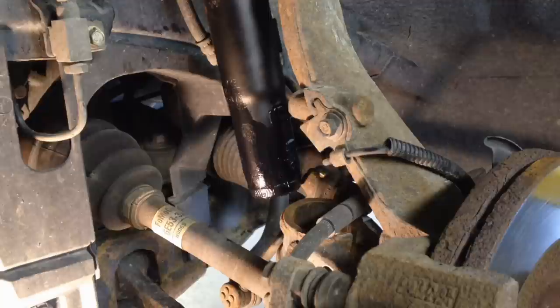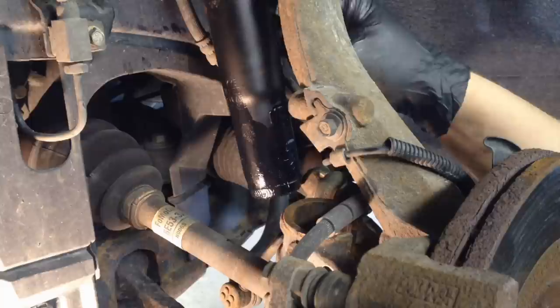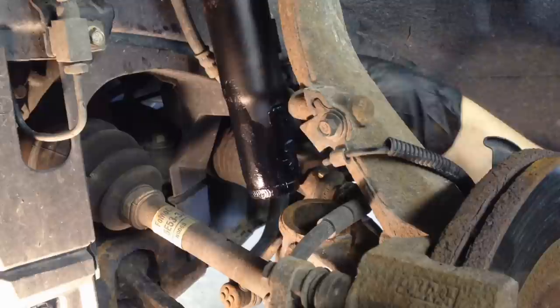And then going back in, it should be even easier. I put a little bit of grease down here on the actual bottom of the shock, so it goes in a little easier. And just make sure your shock is on the right side, because these are different left to right in case you're doing these in pairs, because there's the bolt back here for the line bracket and all that stuff should all match right up. So do a quick check and make sure we're on the right side, and then we can go from there.